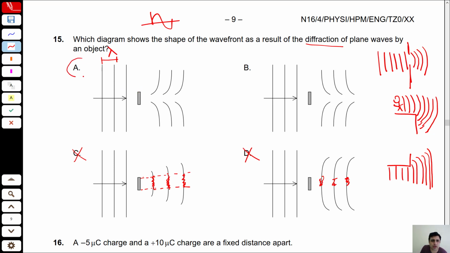Okay, so it looks like A is correct because you can see the wave is actually bending and spreading away from the corner. This part has been blocked, it's blocked here, but here the wave is not converging inside. It actually spreads out. So that's the whole point of having diffraction. Diffraction actually causes a wave to spread out of the medium, to spread into a wider, bigger space. Okay, diffraction.